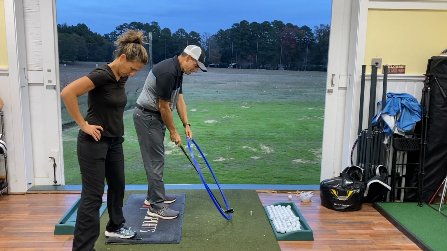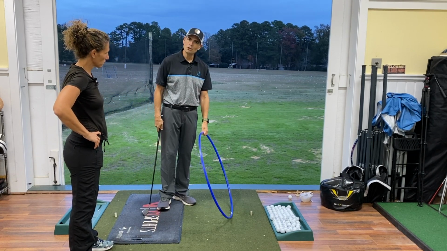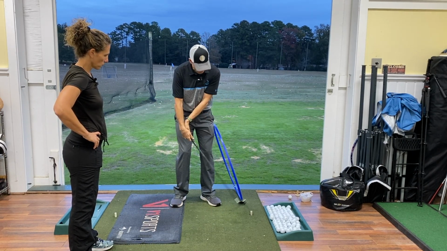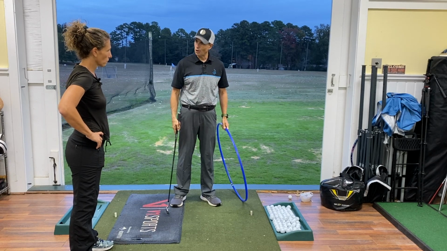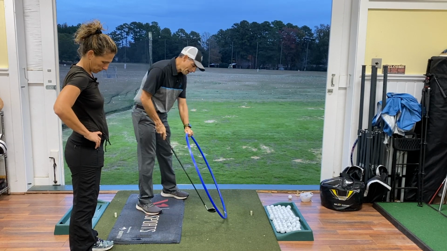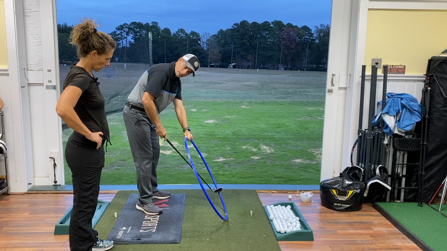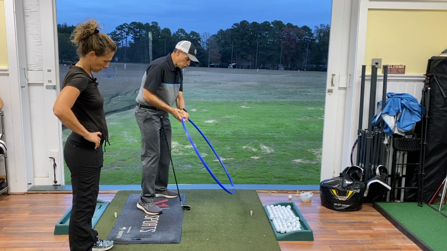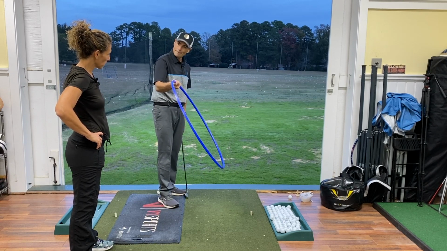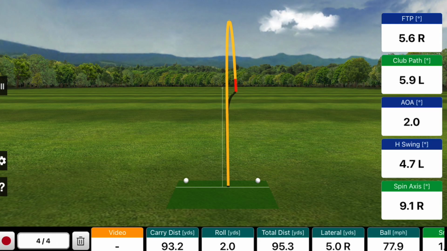What happens if you make this nice looking swing from here to here, but you don't transfer weight into your front foot very well? Or maybe down at impact, you let the club flip past you and scoop a little bit? You may hit the ball sometimes on the way up. And when you hit the ball on the way up, there's down, there's up. Now which way is the club going? To the left. It's going left. So your swing plane is going dead at the target. But if you catch the ball on the way up, you now are going to have an out to in swing path. I caught that my angle of attack was up on that.